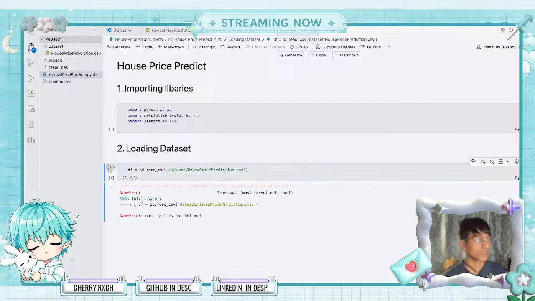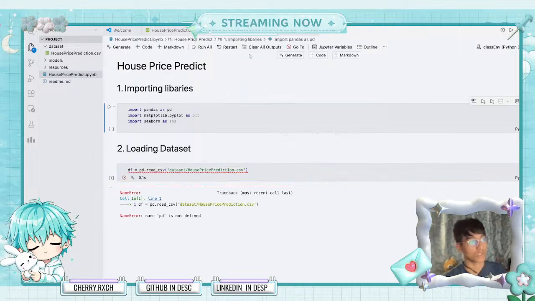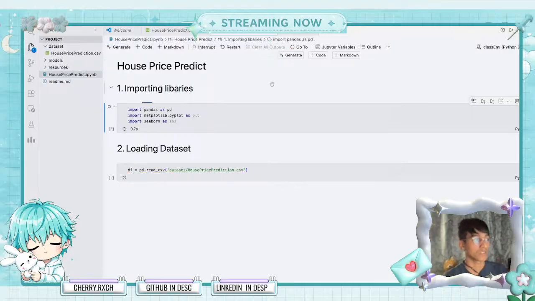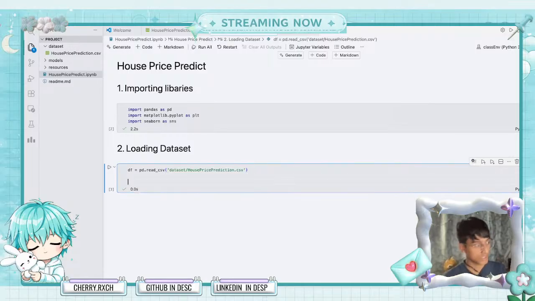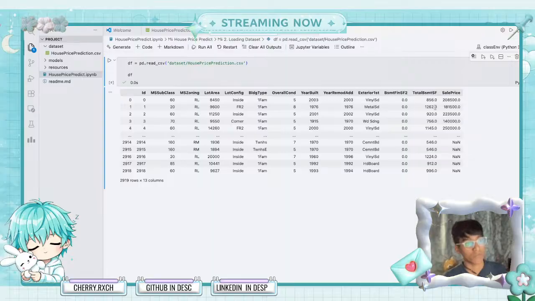Let's check. Oh, we have to import all the things. So we will do clear output, run all the cells, and here it loaded. Now let's see how our data frame looks like. So here our data frame is, here we are having different things. First is our ID.